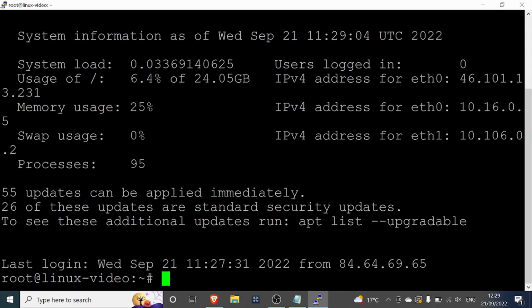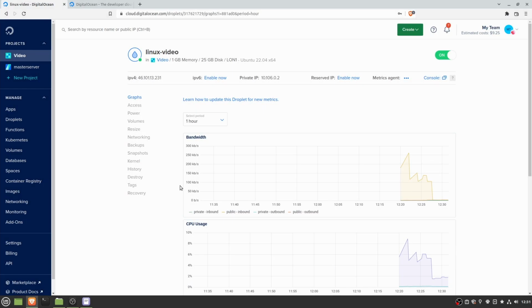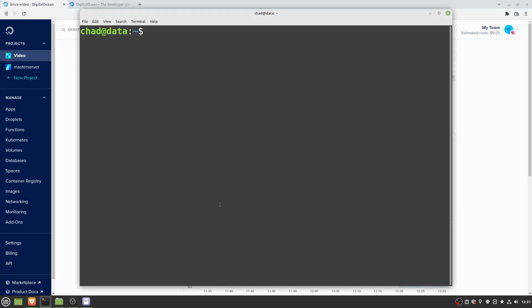I'll switch back now to my Linux computer, where I'll show you the instructions for Linux and Mac. To connect to your server from a Linux or Mac system, it's much simpler than on Windows. All you need to do is grab the IP address, open up a terminal, type the word SSH, then the username, so it's going to be root, at least for DigitalOcean. That may vary depending on your server provider, or you may be able to set that yourself. You'll have to look into that if you're using a different provider.